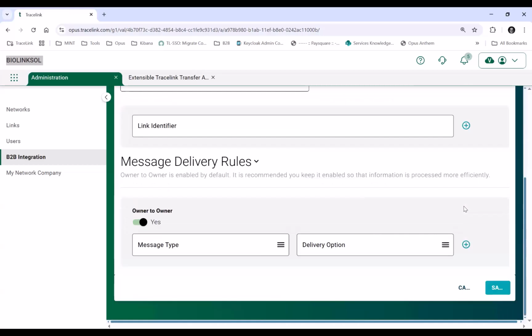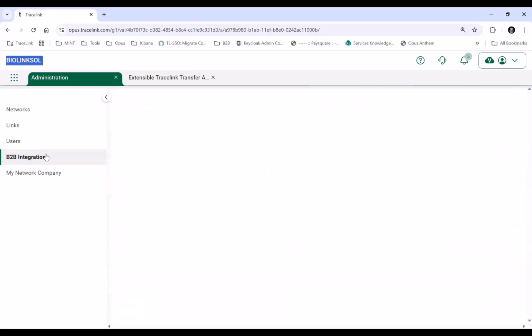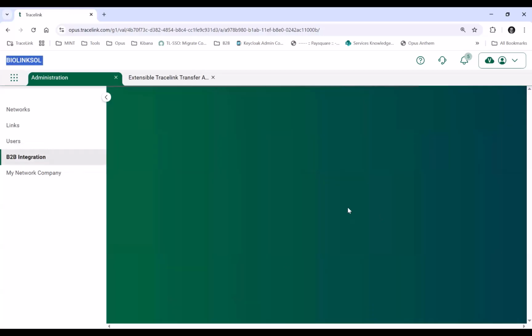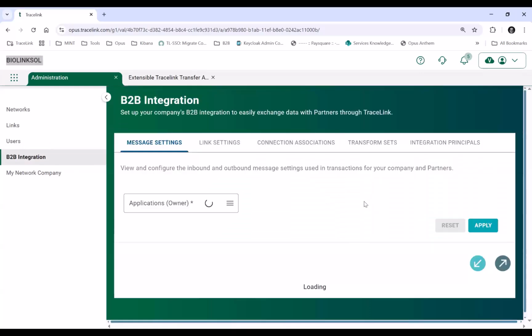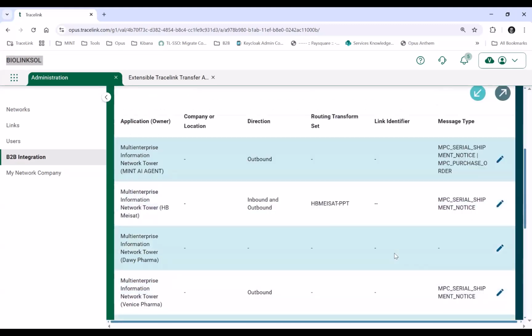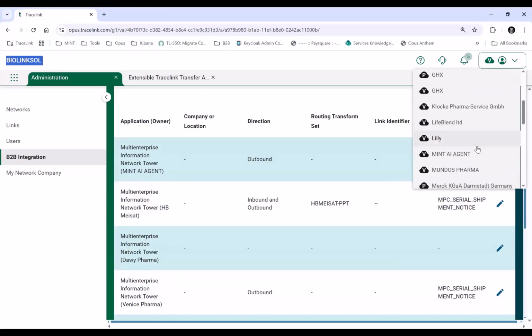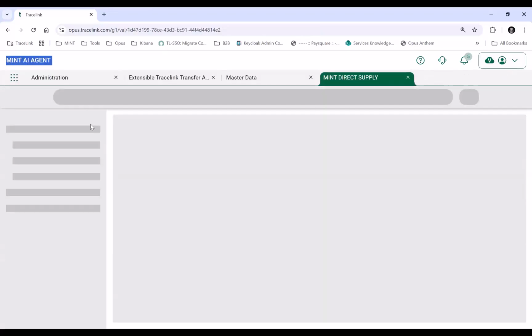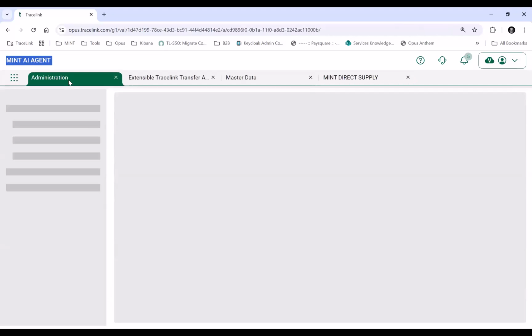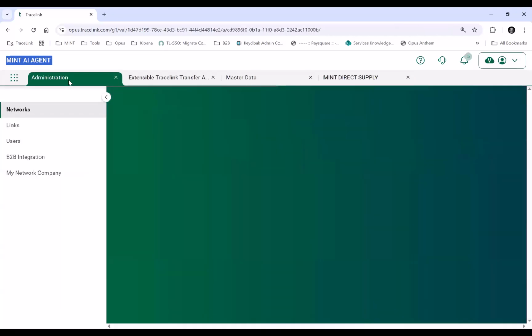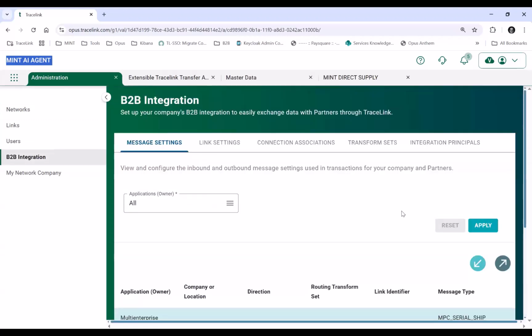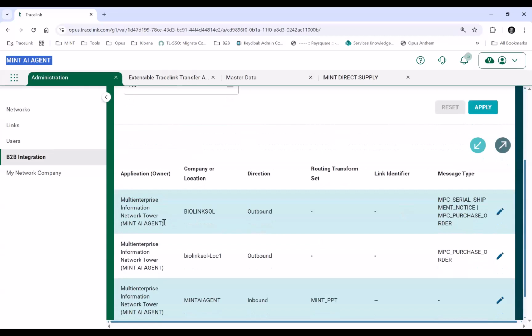One correction is, in the case of partners, we still have this dependency that the delivery rules cannot be set up from the partner side. This will only be solved with the upcoming administration Gen 2 release. So let me go back to the owner side. This is a shared object. Since the owner has created a link with the partner, the owner can also set it up. Similar to this one, you should see it on the partner side also when Gen 2 is out.